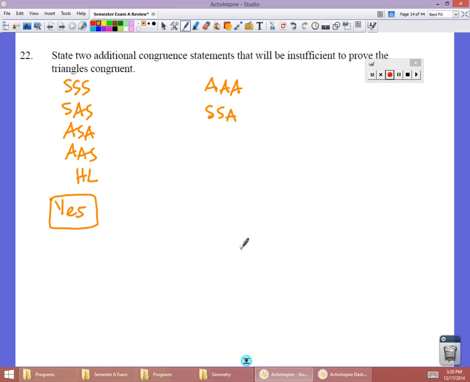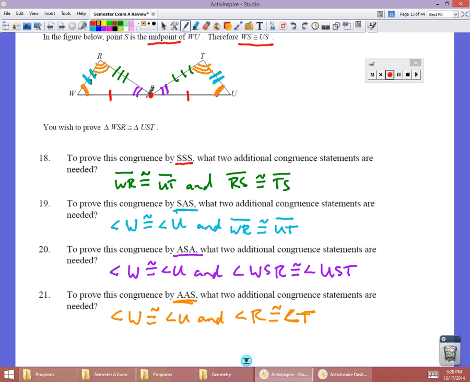Now, since they already gave us a side, we can't end up with angle, angle, angle. So the question is, are there any ways that we can end up with side, side, angle? So if we look back at our picture again, in order to get side, side, angle, we could either have the red side and the blue side and then not the included angle, or we could have the red side and the green side and not the included angle.